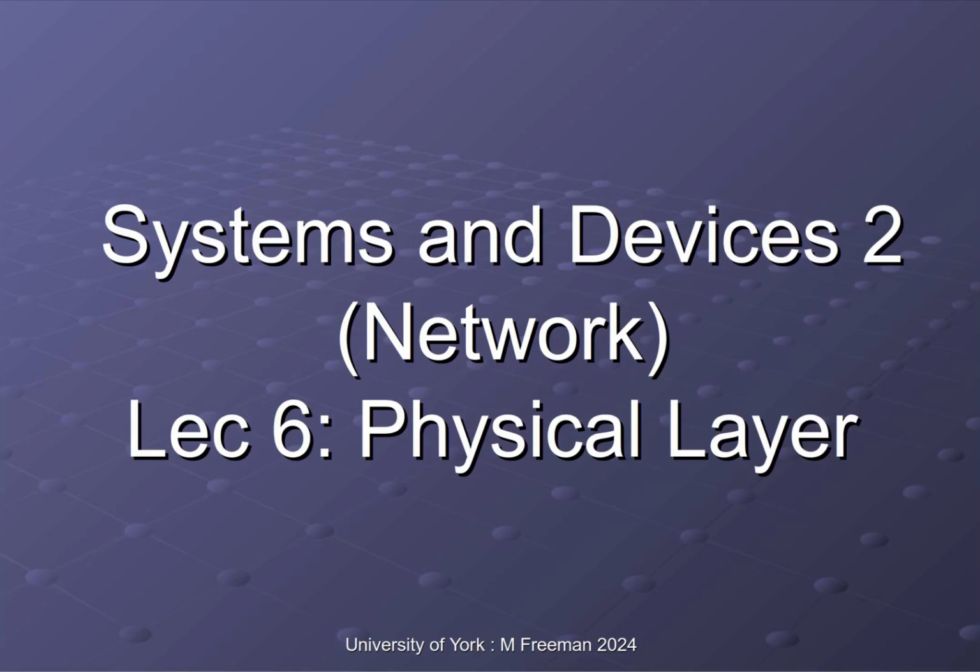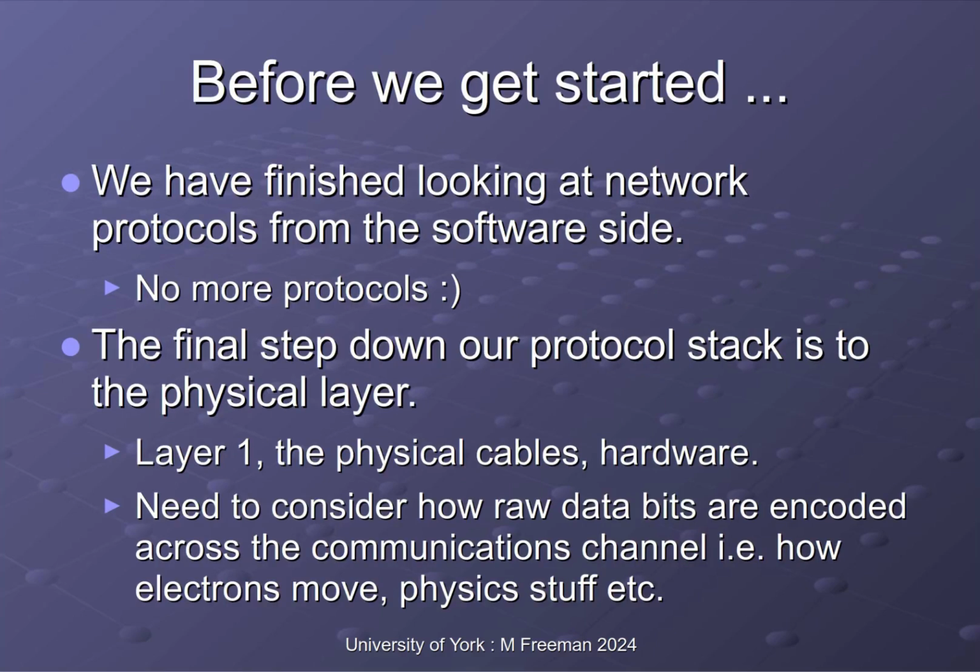Again, we're going down that protocol stack to the final layer, layer 1, our physical layer. So some good news, we've finished looking at protocols. There's no more protocols in layer 1. Well, most technically, your Ethernet protocol is in layer 1 and layer 2. But for us, the last thing we're going to be looking at is what actually is pushed out onto the wire, electrically speaking. How is our data encoded in our Ethernet frames?